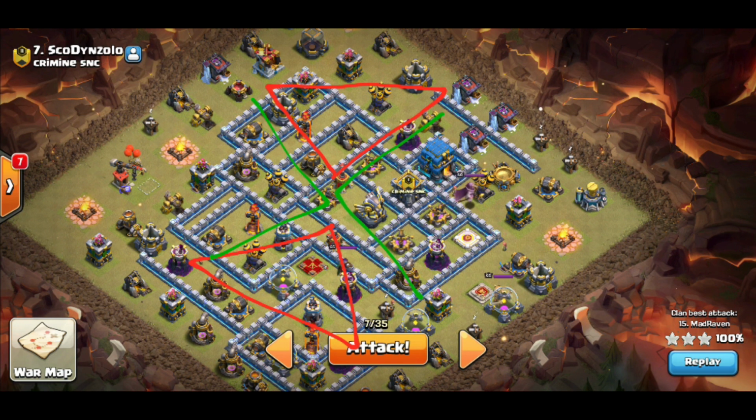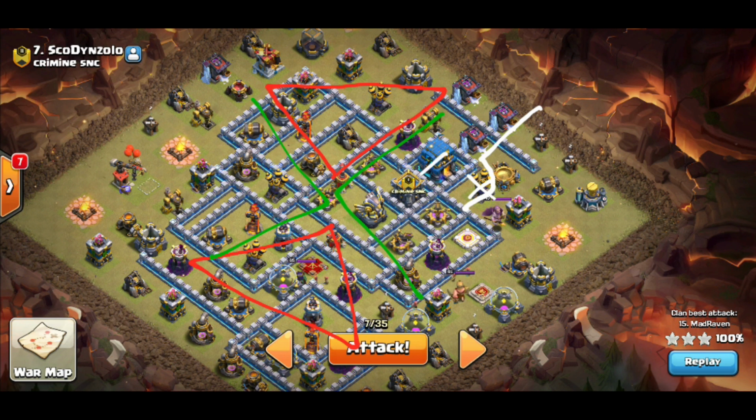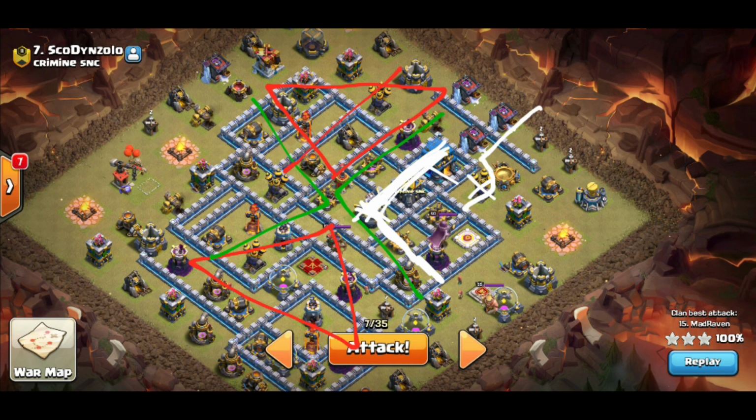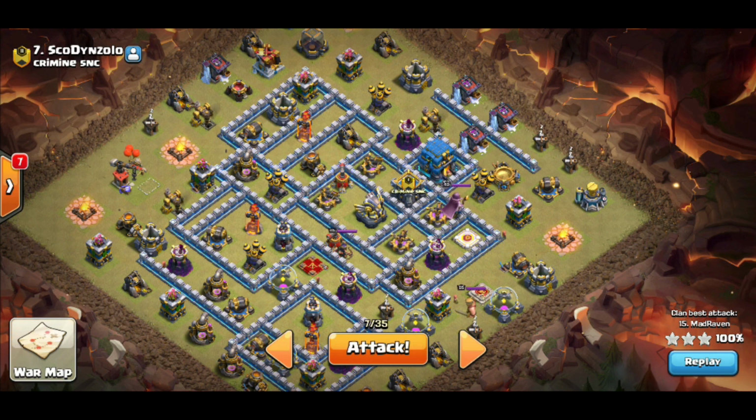Mad Raven here is going to be opting to come in and do a queen charge in this direction. The reason he's doing that is, one, he knocks out this air defense pretty early, and two, it gives him access to the town hall and also the eagle. And if you notice, from that point of the base, if you mark out everything on this side, it forms up your L shape through the base going this way. So go ahead and unmark all this.